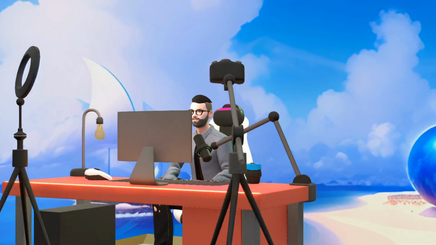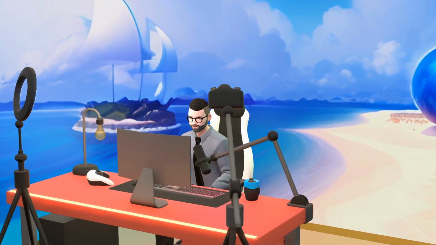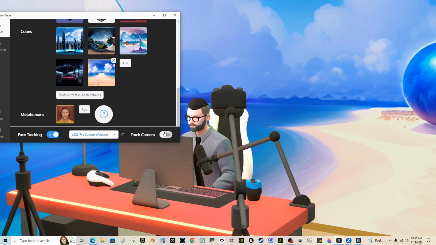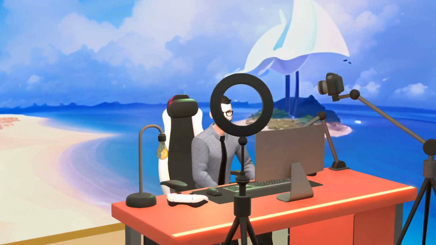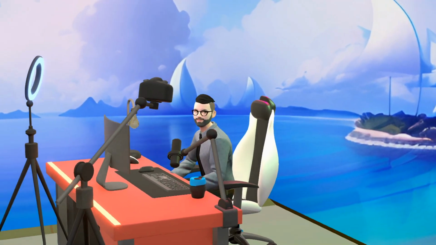Another cool feature is, right now it has my avatar staring at my screen, right? And what I'm gonna do is adjust that to where it stays fixed, where it's looking straight in the camera, right? There you go. So what I did is I turned on the track camera, so that when you're doing a VTube or being on Zoom, you can adjust it so you still look like you're looking in the direction of the viewers, right? So that way it doesn't feel like you're not paying attention to them.